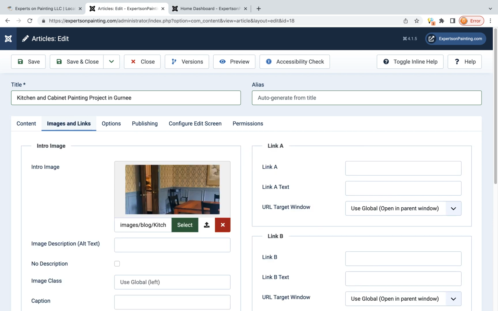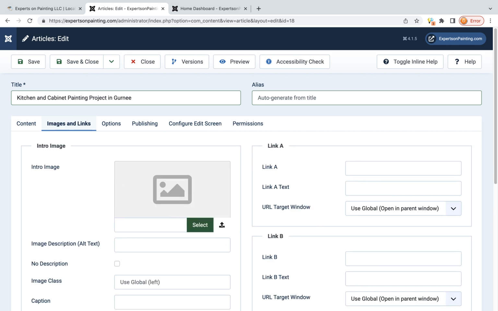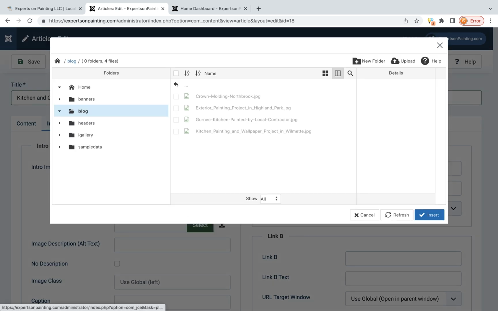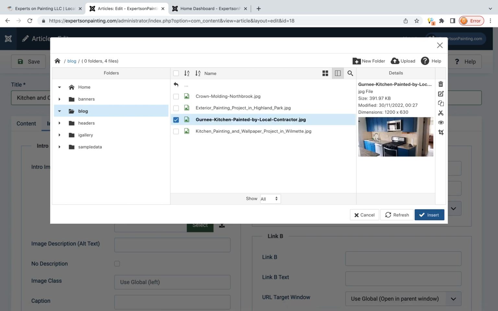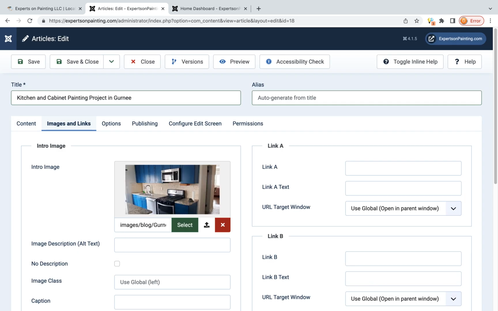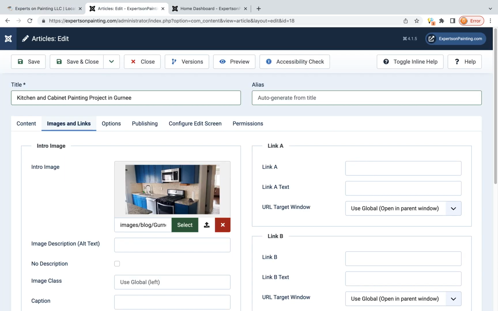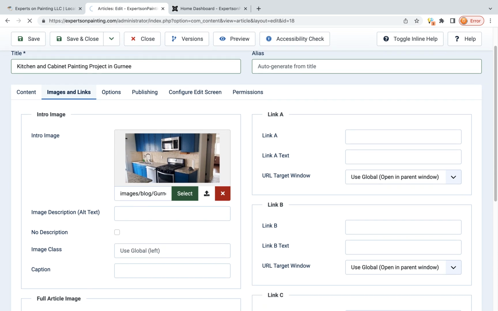We're going to also go in and we can see that there's an image that we have stored in here. We're going to go in and make sure we select the correct image now, because this image is what is going to be shown on the front end of the website here in our little grid. So we're going to remember to hit save as a copy, because we don't want to copy over the other item that we had.